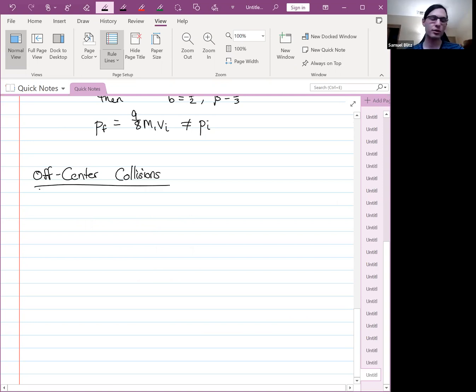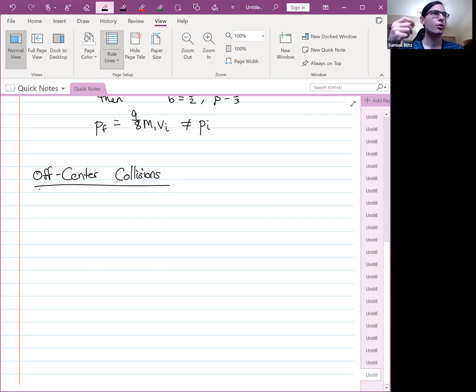So in the example that I just did, there was an external force, right? And that external force was from the pivot and from gravity. But if we took the pivot point away, if we took gravity away, then we just have a collision between a bullet and a rod. The rod is floating in space. There's no gravity, there's nothing attached to it, and it just hits a bullet. So the bullet just hits the rod while they're both floating in space.